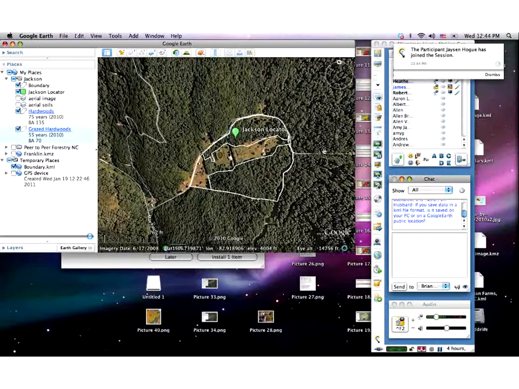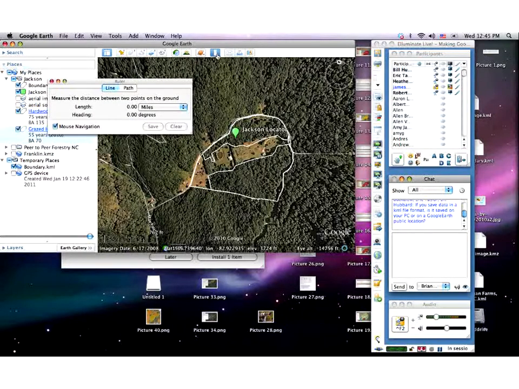Okay, or there's other ways of getting information about acreage. Sometimes if you have an interactive GIS at your tax office, you can digitize the boundaries in and it'll calculate the acreages for you. So there's lots of different ways. But right now, the only measuring that you could do is with lines or with paths.